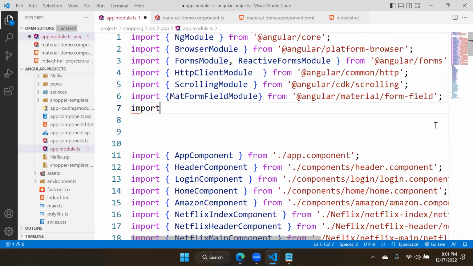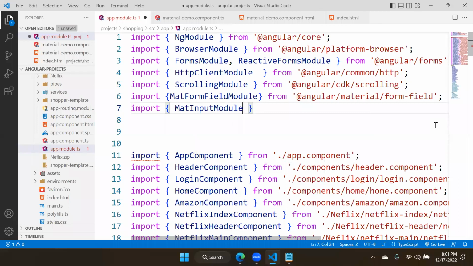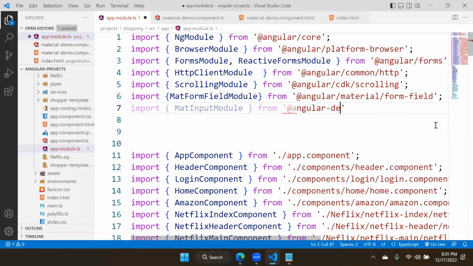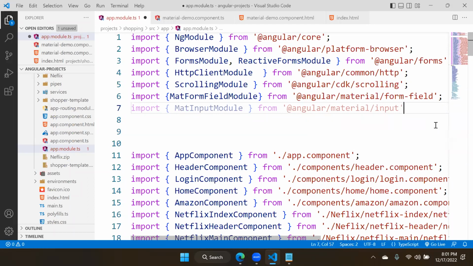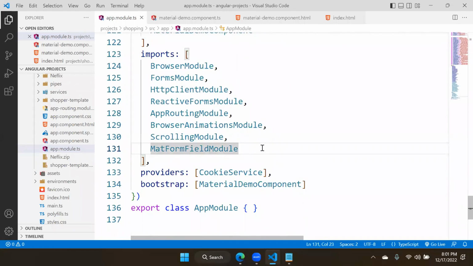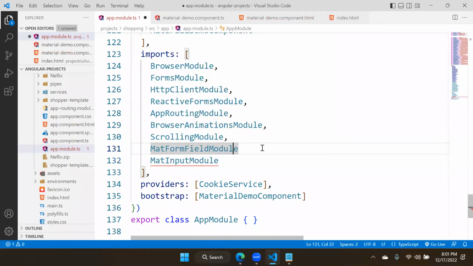Import MatInputModule from @angular/material/input. That is the mat input module. And we are defining that module here, form field module, and another one, mat input module. This is also added. Okay.